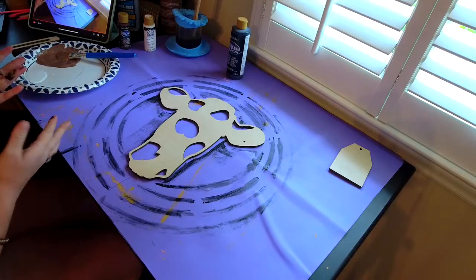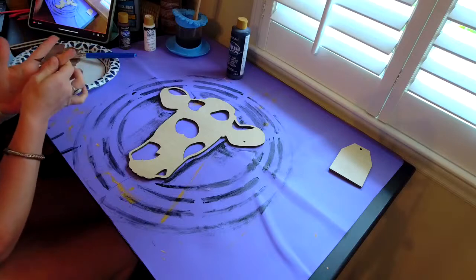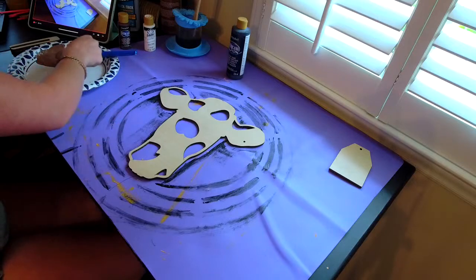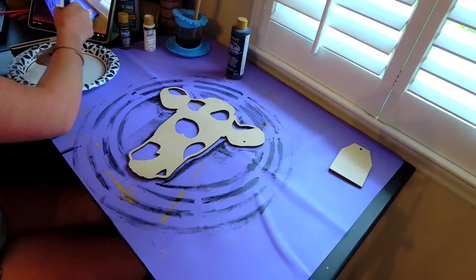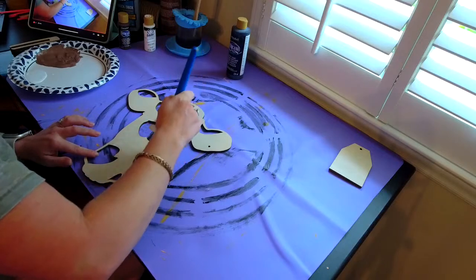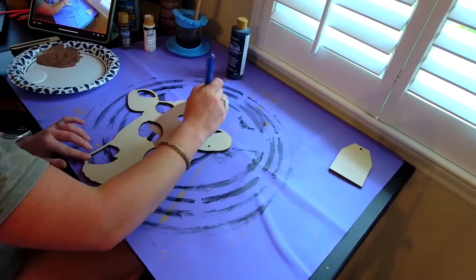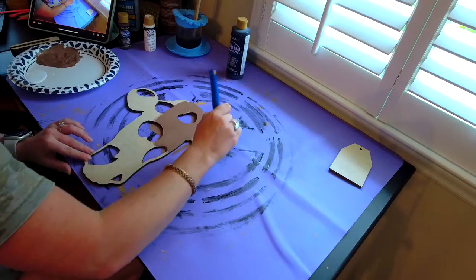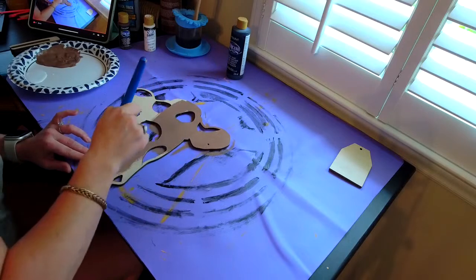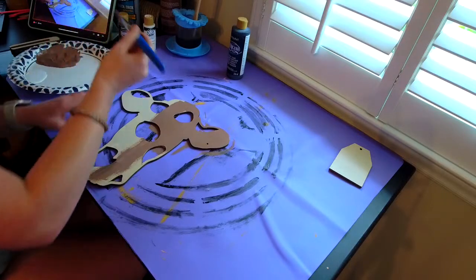I do love to paint, Miss Ann. I don't think my wreaths look the best, so I paint to make up for that. But this is an easy paint. And I grew up as a kid, I loved to draw and color and do all that loveliness. Got some black in there. So painting is just kind of very relaxing to me.